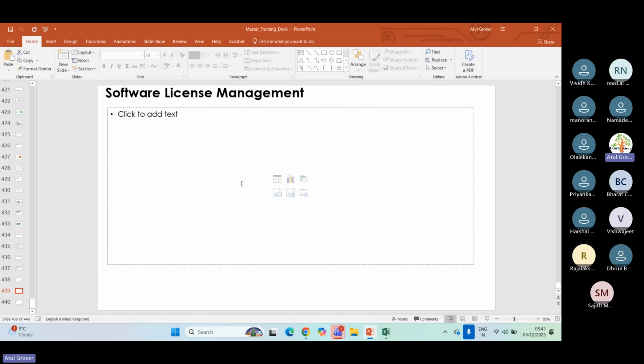Here are my notes and software licenses. Oops. Come on, let's go.